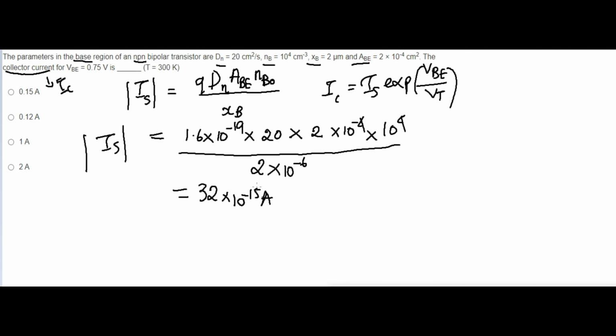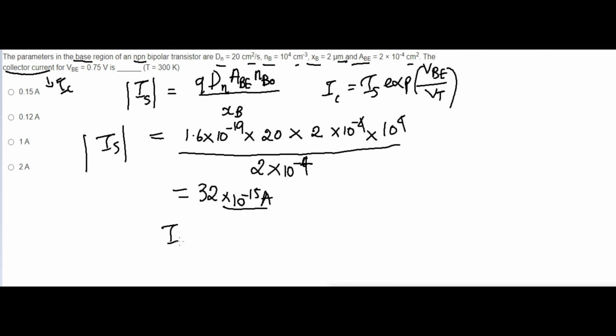I made the calculation. It is simple multiplication and division, you can do it by yourself. It is very simple. When you do that, you will get the answer, 10 power minus 15. Here you can make a small correction, because XB is given in meters and the remaining values are in centimeters. To convert to meters, you add 2 extra zeros, so it will be converted to 4. So you'll get the answer of 32 into 10 power minus 15.